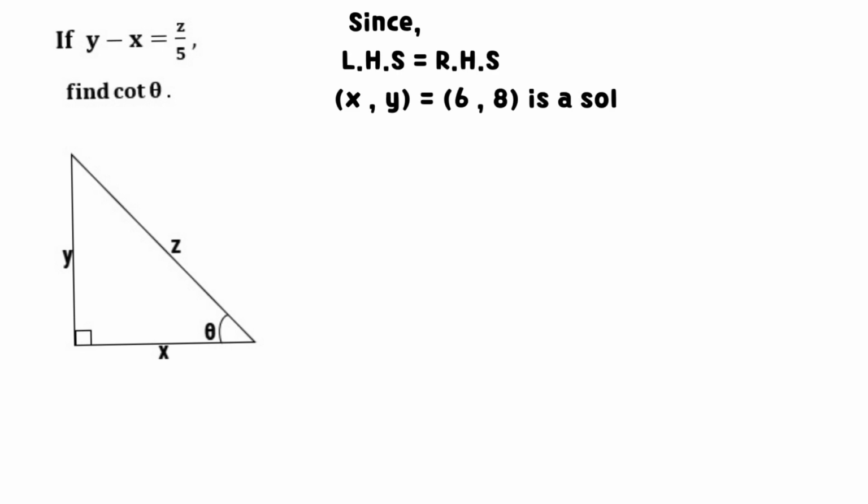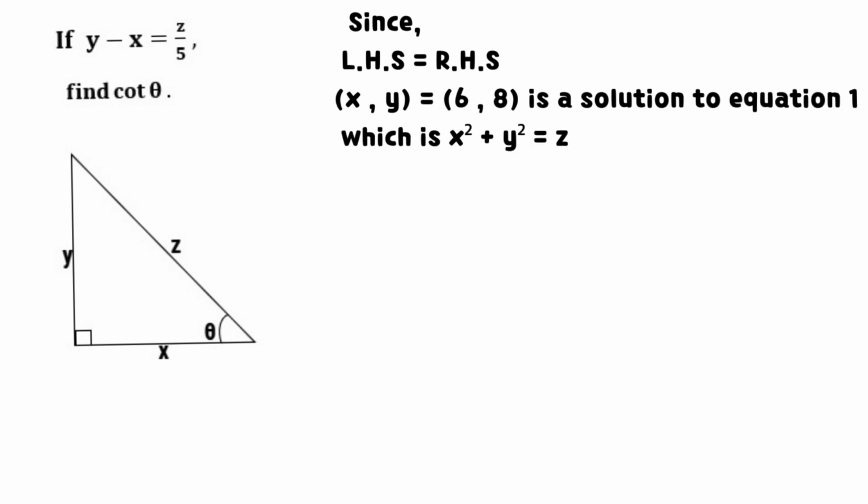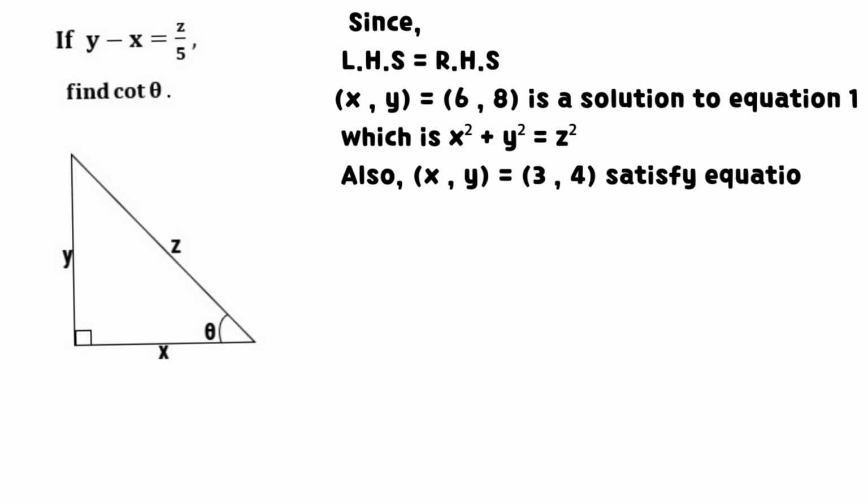Since the left-hand side of equation 3 equals its right-hand side, x and y equal to 6 and 8, respectively, is a solution to equation 1, as shown on the screen. Also, if we substitute x and y equal to 3 and 4, respectively, the result will satisfy equation 3.